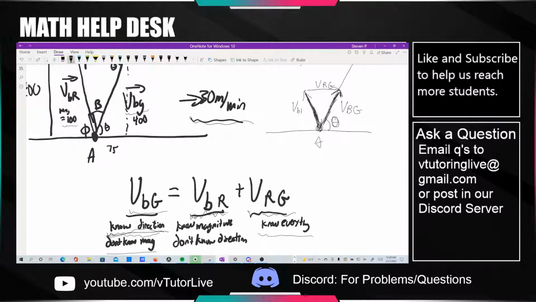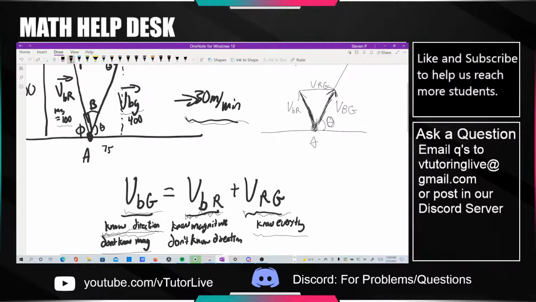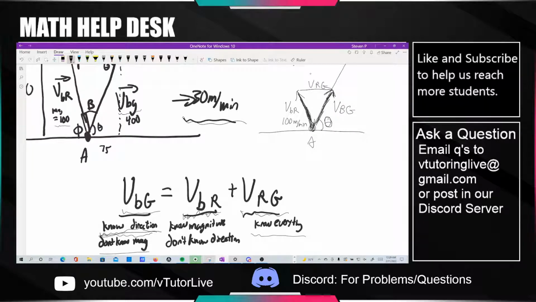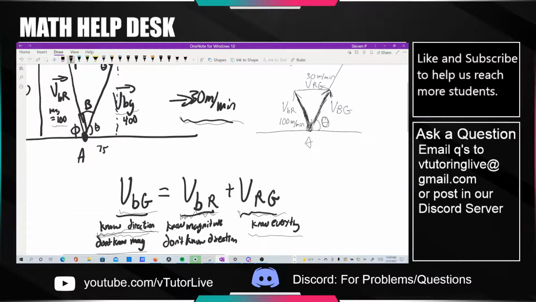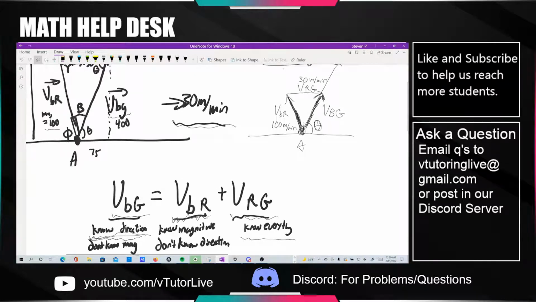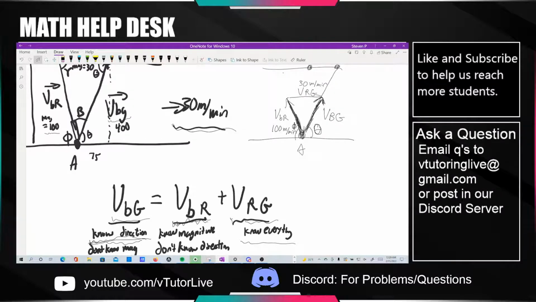Okay, that's good. Just to reiterate, I'll write that this one is 100 meters a minute, so we know this length. We know this one as well. We know this one is 30 meters a minute. And at this point, we're just playing around with angles until we can find everything we need. I think the problem is essentially asking us for this angle right here that they're calling phi. They're asking for that angle, which is the heading your boat would have to sail, the direction your boat would have to point in.